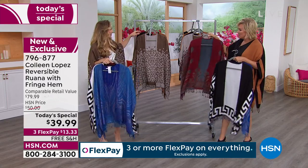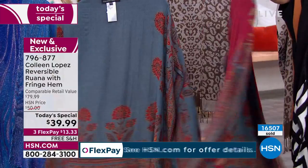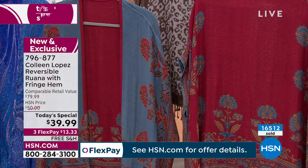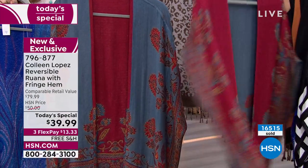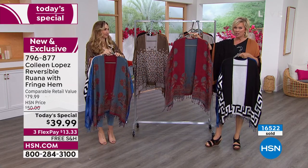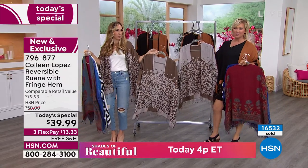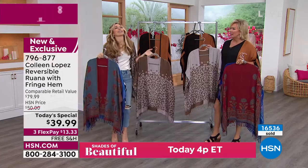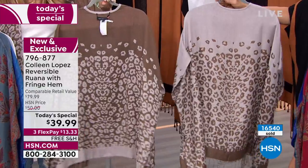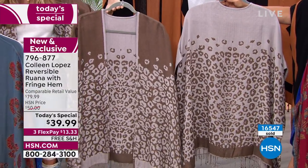Checking sizes: dual sizing — extra small/small is one size, medium/large is the next, extra large/1X is the third, and 2X/3X is the fourth. We've lost the 2X/3X in several options but we're good on the Peacock. The Animal print — I was first drawn to this one because I like that it's not too wild. I'm not a huge animal print person but this I would rock all day — it's just subtle.